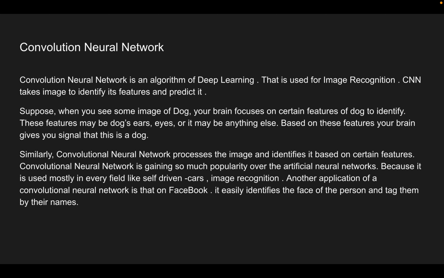CNN works like our human brain, how we are able to differentiate different types of objects in the real world. The CNN network is trained in the same way, with the help of one feature, or two or three features. The CNN network will be able to say whether this particular image belongs to this particular object or not, if it has been trained on that particular data set. So that was the introduction to the CNN.